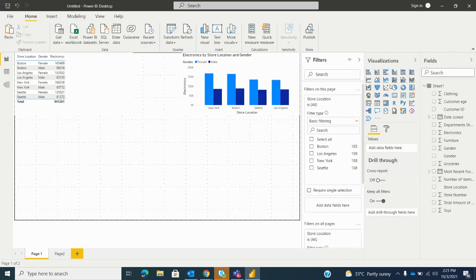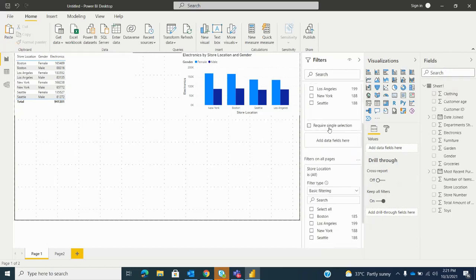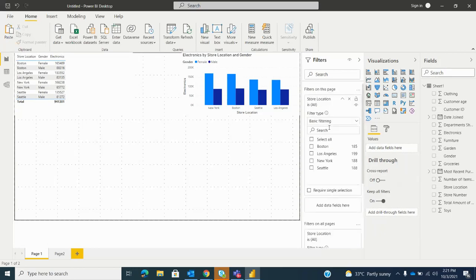We have the visualization panel and the fields panel, right? Basically, for end users, they don't see the visualization panel and they don't see the fields panel, but they see the filters panel. Because if you add any filters and they want any filtering to be done, they can use this one. But there are two requirements. You can use the filters from here. Another one is you can add the same filters in the page also.